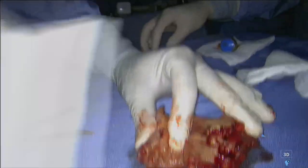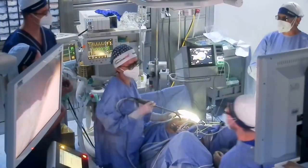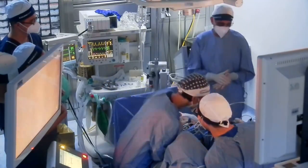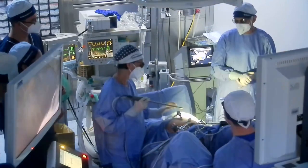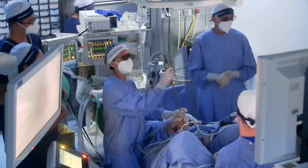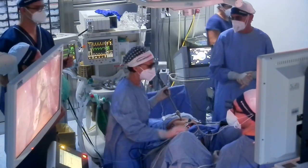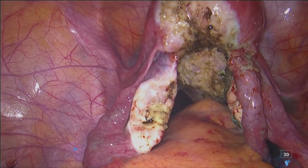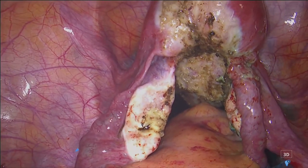So this is important, because in the literature, the IDEA group is an international group of ultrasound specialists in the treatment and evaluation of endometriosis, and they describe a different kind of evaluation of the sites. But we published our results and our technique to do ultrasound, and we believe that this is the right kind of evaluation in order to avoid underestimating the size of the nodule.